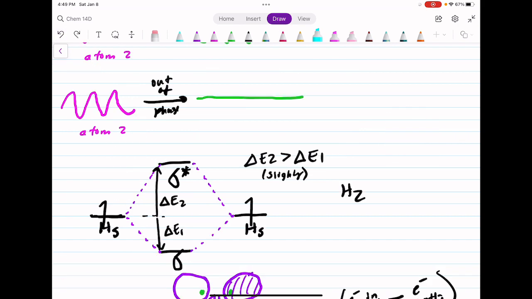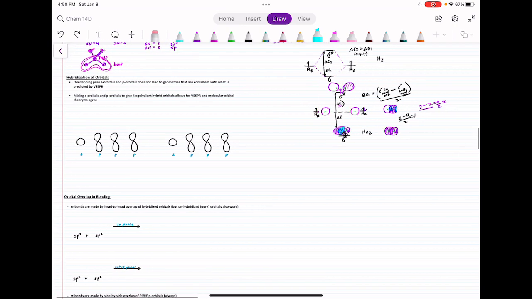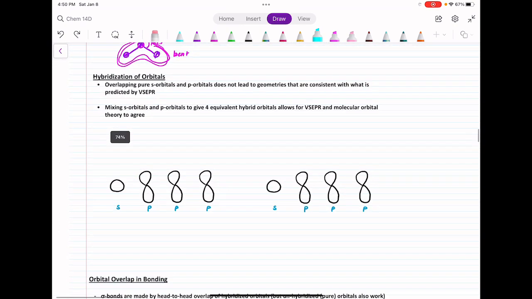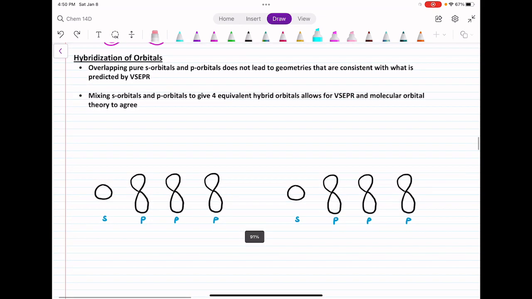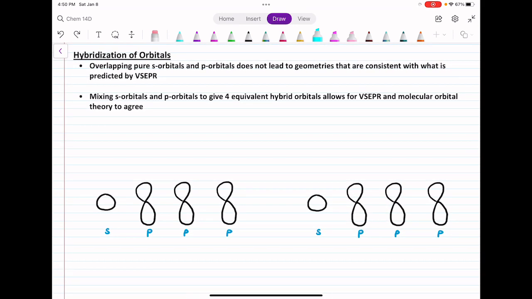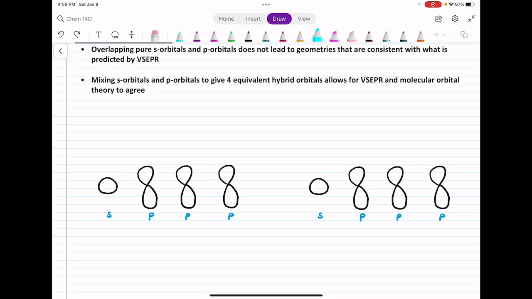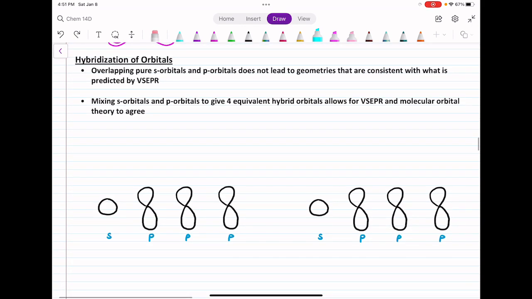So since both of these can use hybrid orbitals, that's the next thing I want to move on to, is what it means to have hybrid orbitals and why we would hybridize orbitals. So hybrid orbitals are, I guess like the term sounds, a hybrid of these pure orbitals. So in molecules, rather than just individual atoms, oftentimes what we're going to see is bonds being made by the overlap of hybrid orbitals rather than pure s or p orbitals.